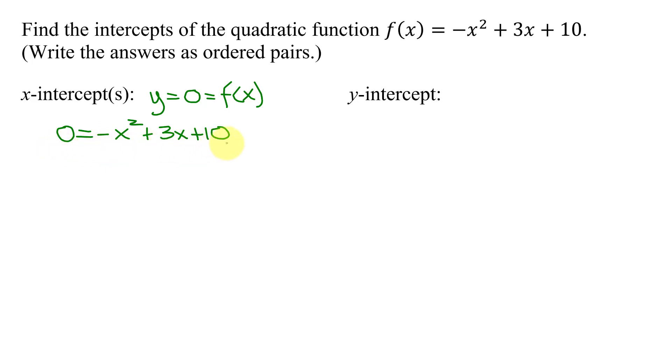And I already have that in this case. But before I try and factor it, it's always harder to try and factor with the leading coefficient being negative. So I'm going to multiply both sides of this equation by negative 1, so I have a positive leading coefficient on my x squared. So I get negative 1 times 0 is 0. Now distribute in the negative 1. Negative 1 times negative x squared is positive x squared. Negative 1 times positive 3x is negative 3x. Negative 1 times positive 10 is negative 10. Double check, did multiplying by the negative 1 change all the sides? Yes.